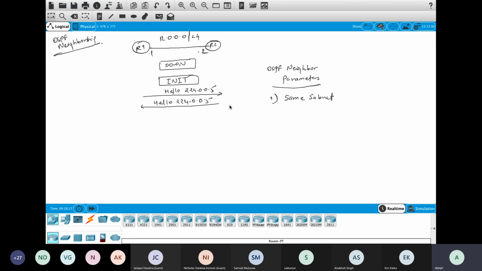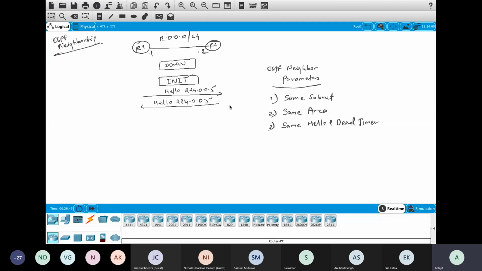The second parameter is that the area number you configure also needs to be the same, so they should be members of the same area. The third parameter is that they should have the same hello and dead timer.